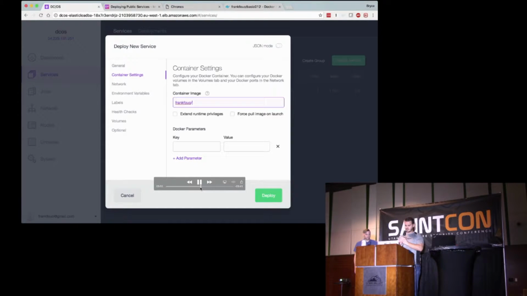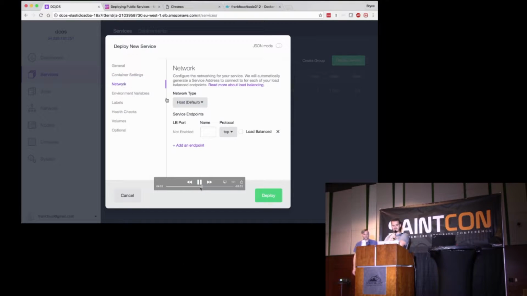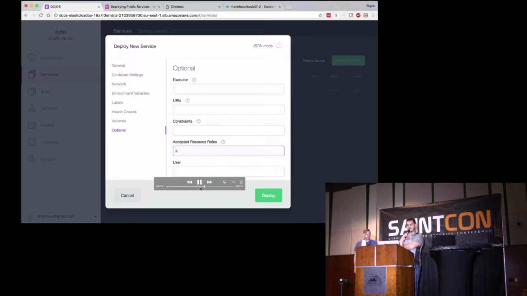All right, so creating a new service from a container that we've already spun up. Frank FOUO is Bryce's Docker registry, so if you want to play around there, there's some fun things. We set the network that's set up. We're just using bridge networking for a Docker container, and we're exposing port 80 from the container. I believe it's running Nginx or Apache 2 or something like that.